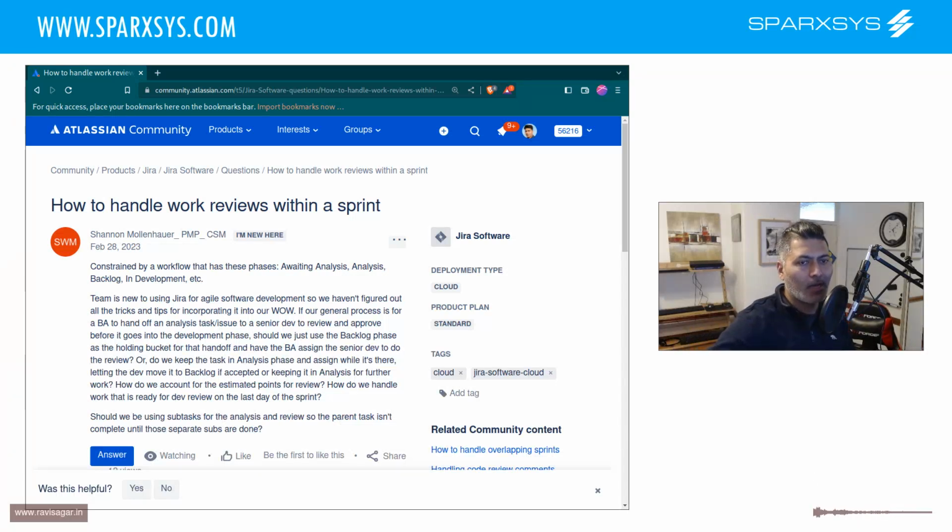A separate story would work because you can assign it to someone responsible only for testing. But this will only work for unit testing, where you test that particular functionality. Later on, you may want to do further sprints for integration testing, so that you test everything together. So it really depends on your use case.